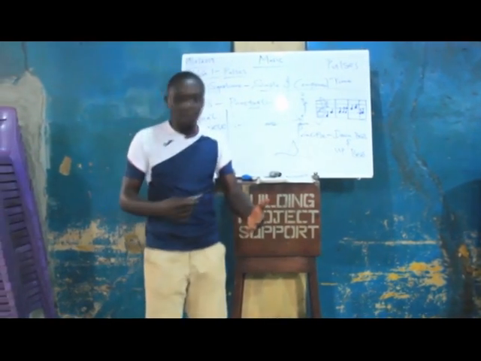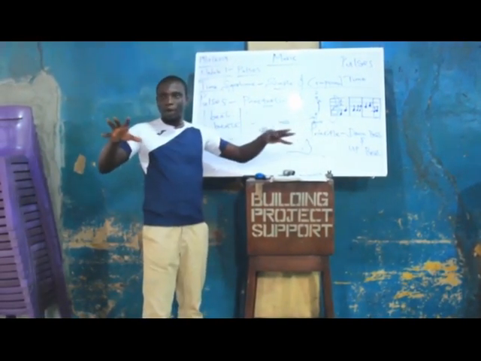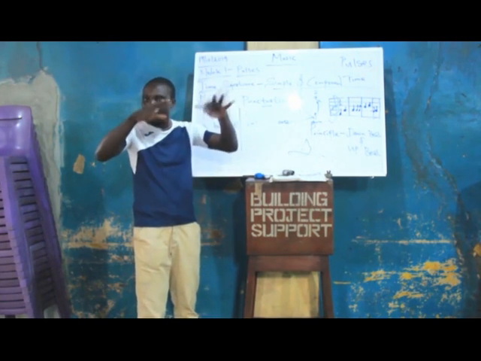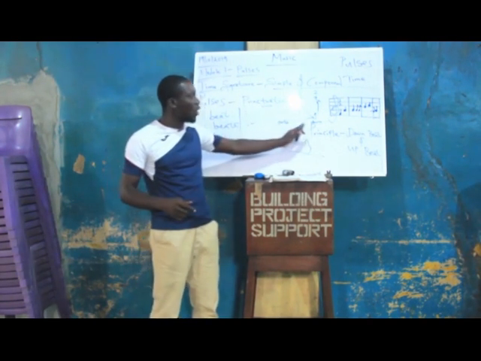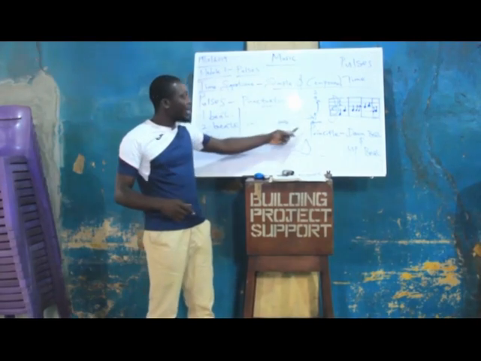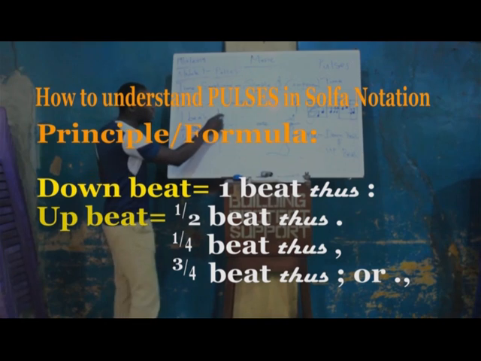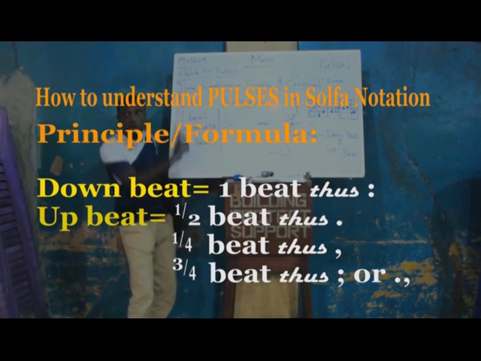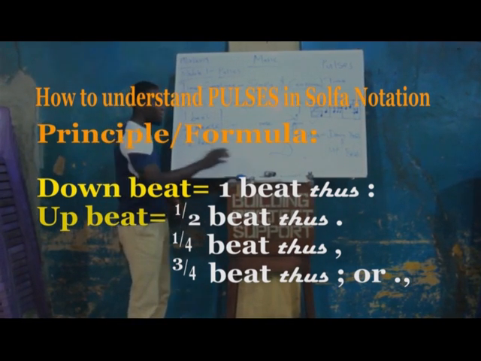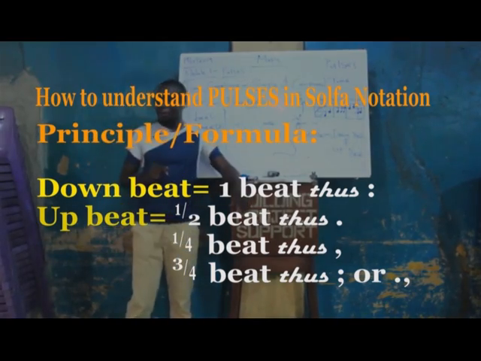12, 4. Okay? Then there will be so much out, and all that. Now, let's return to what we're doing. The first thing is to understand the beat that is down and the one that is up. The punctuation that is down and the punctuation that is up. Now, right, before we practicalize.